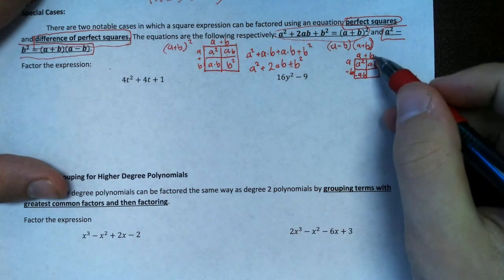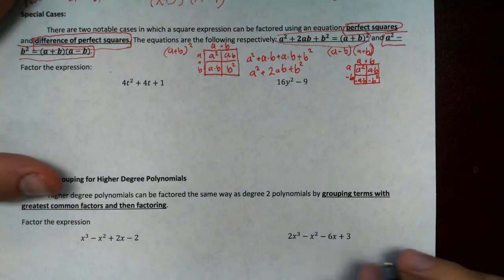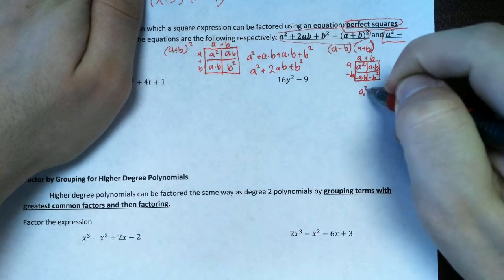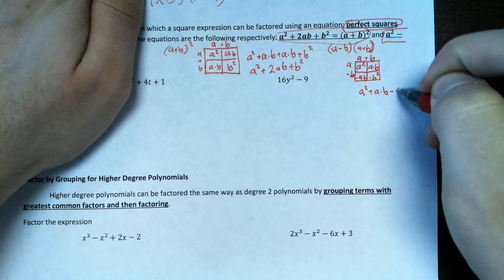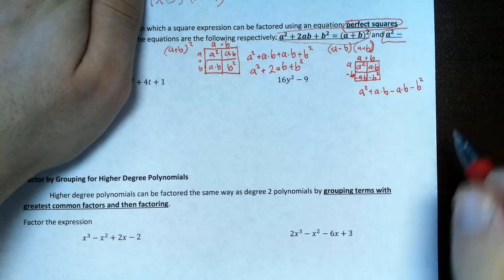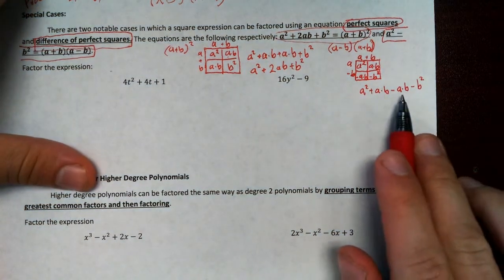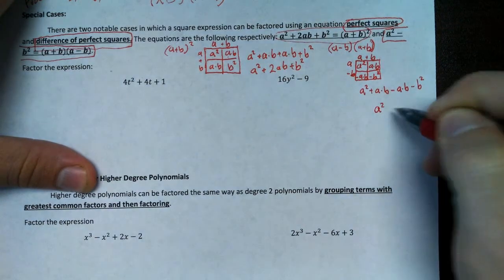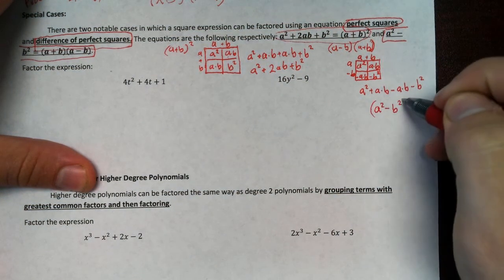So, doing this last multiplication, b times negative b is negative b squared. And then we write this out, and we see we have a squared plus a times b minus a times b minus b squared. And lo and behold, like we predicted, we did the same multiplication except one was opposite, and now we have two terms that cancel and reduce to 0, giving us a squared minus b squared as our remaining expression.